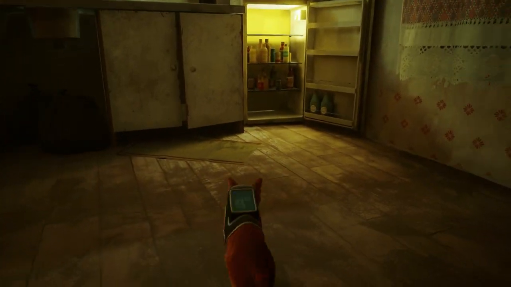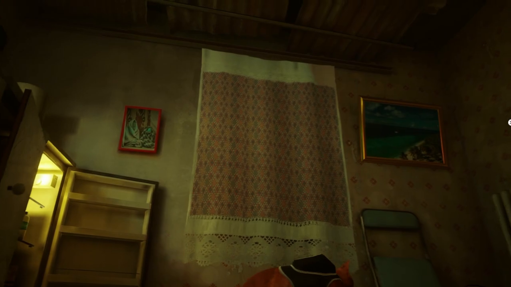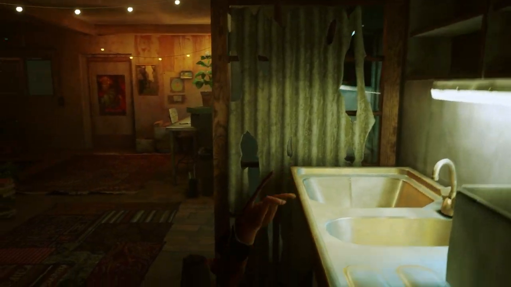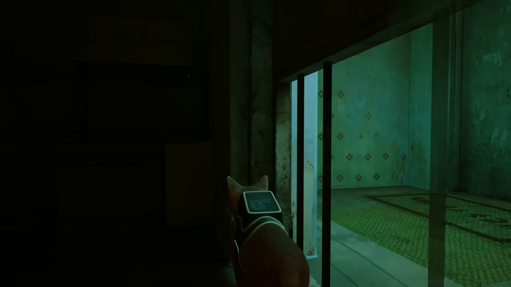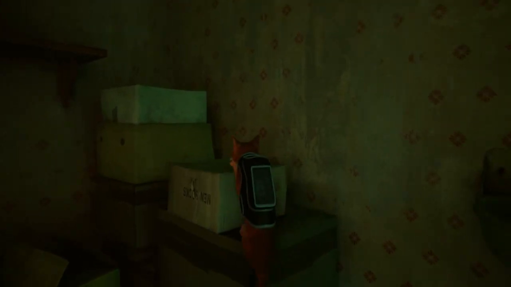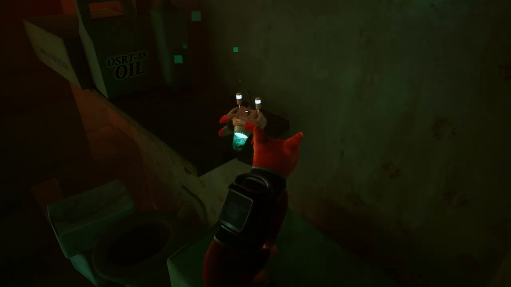Okay, we need to find these notebooks. Sorry, I'm still looking around, guys. What about this? What's this? Okay, won't let me interact with it. Oh wait, no, there's something in it. Oh, come on, it's a hidden room. There has to be a secret or something. Yes. Check it out, guys. Yes.